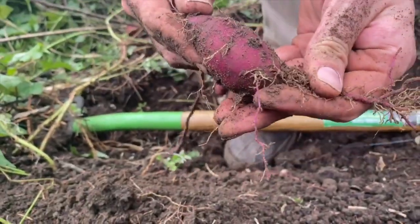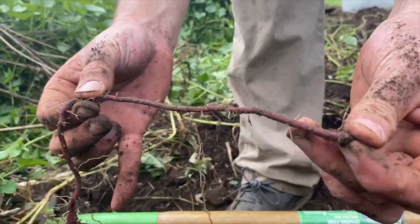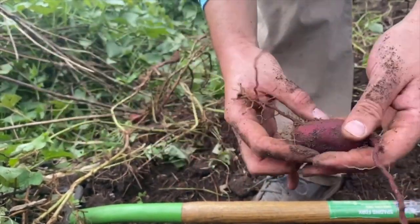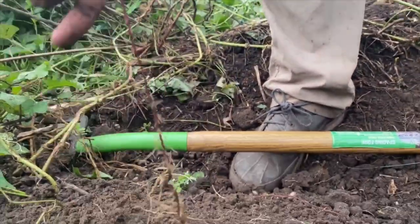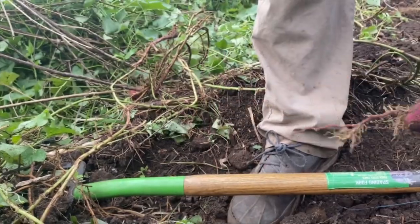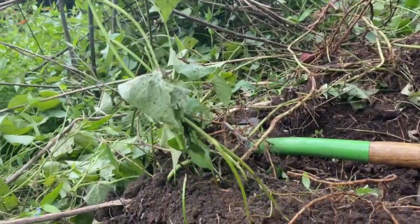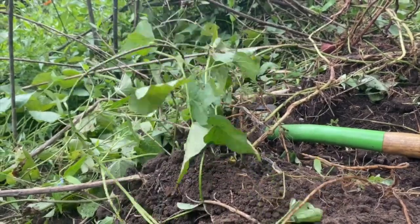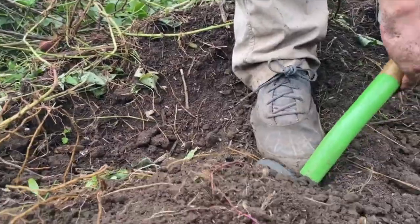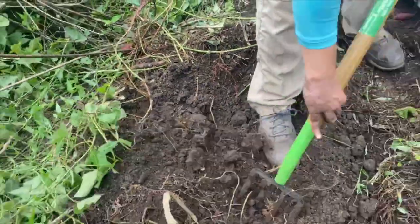There's the purple sweet potato. So you see how I found that and I traced this back to the potato. So there's some tips. Look for these little roots to trace back to the potatoes. And you can trace the vines back into the ground as well. And that's a good way to find the potatoes. But I just dig up the whole field. Just keep on digging, because they're pretty much everywhere.